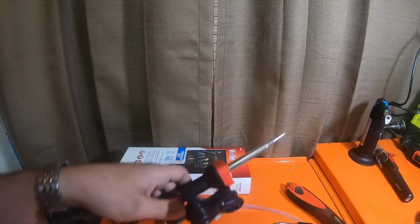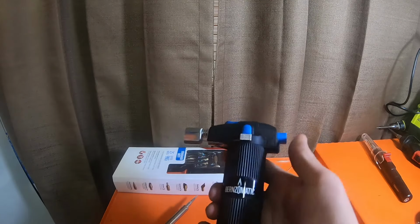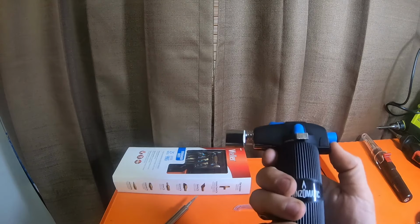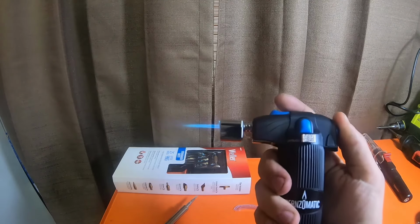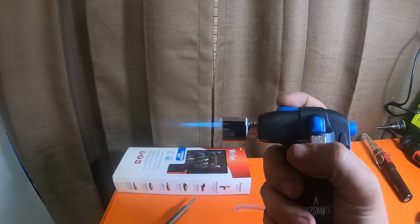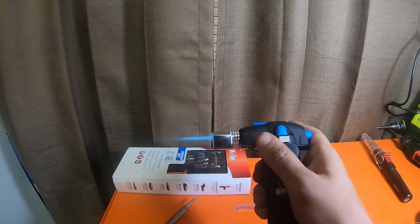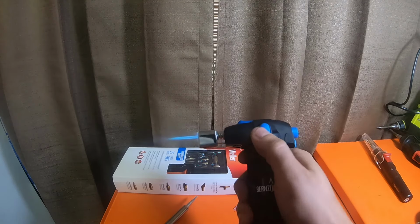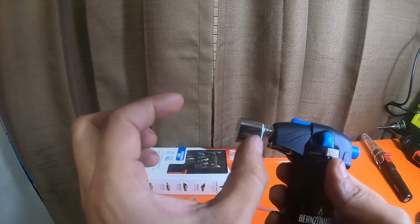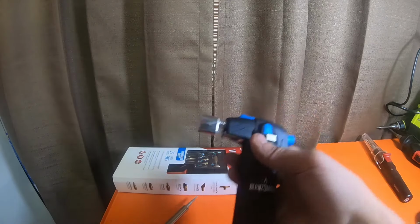It's a good soldering iron. I also have this guy right here, which has a soldering iron tip that you can slide on it. This is a butane torch. This one has a neat feature. It's got the butane style feature. Let me lock it on. So if you push this button down or slide it forward, it turns into a regular flame. It's a nice little unit. It does have a little tip that slides on, a soldering tip slides onto this housing right here, and you screw the screw in to tighten it down, and it turns into a portable soldering iron.